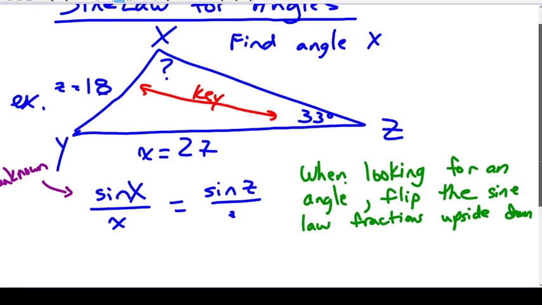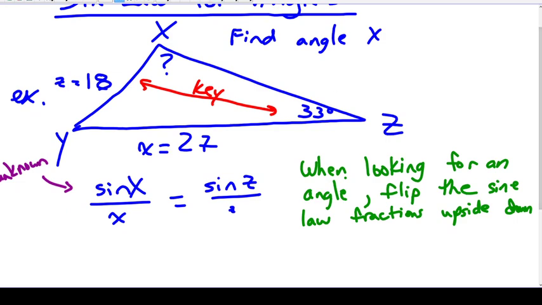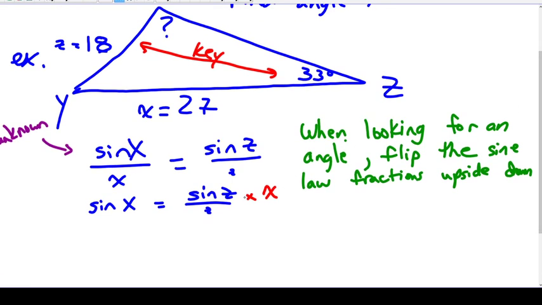Now this is going to cause us one small problem at the very end. So let's isolate for big X. So you'll notice that to isolate for big X, we actually have to first isolate for sine big X. So the little x is going to go over to the other side. It's dividing on this side, so it's going to come over here and multiply. Now, I'm going to change the multiplication symbol to a dot here because there's way too many x symbols here.